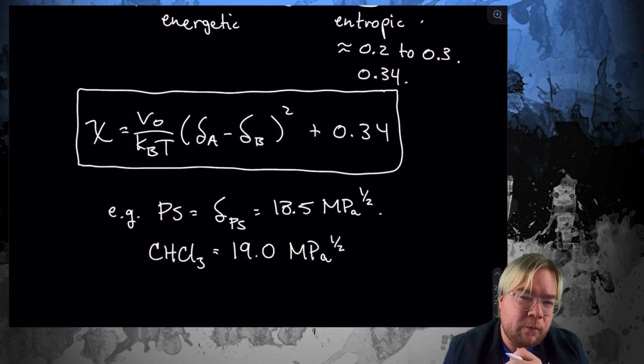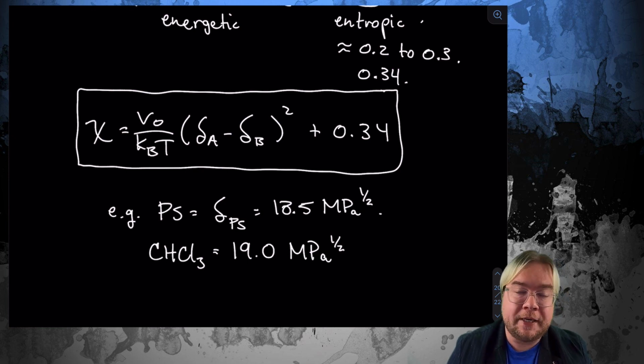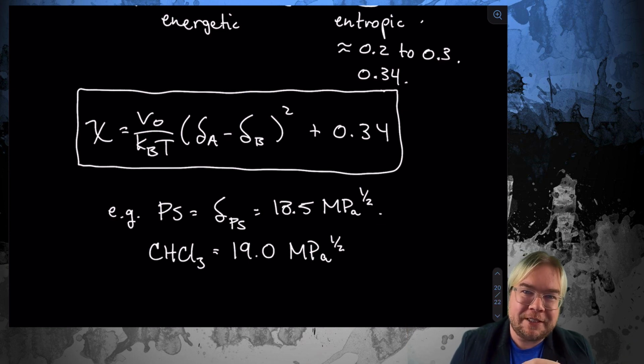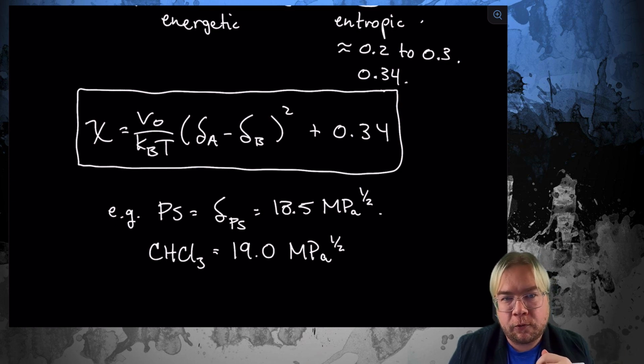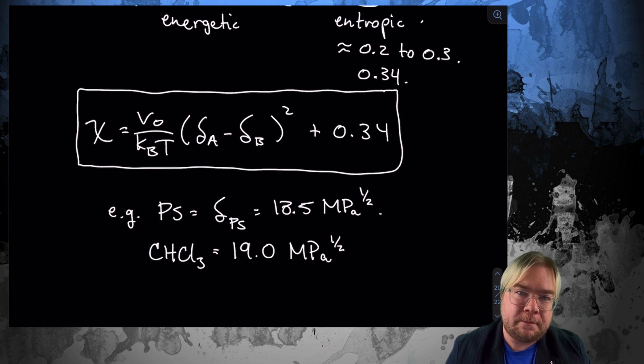So you could maybe estimate whether or not you think that polystyrene will dissolve in chloroform. And as somebody that I went to grad school with found out, you can't put chloroform into a polystyrene cuvette and then put it into a UV vis, because chloroform will dissolve polystyrene, which is exactly why you put chloroform in the cuvette in the first place, because you were dissolving polystyrene. But anyway, if you substitute these values into the expression for chi, you hopefully will see that it's very likely that chloroform will dissolve polystyrene. And we'll talk about that in a little bit more detail in the next video.